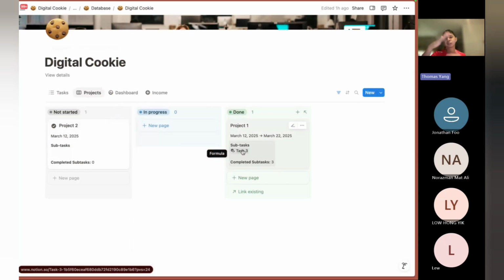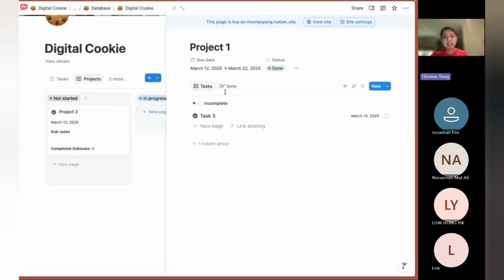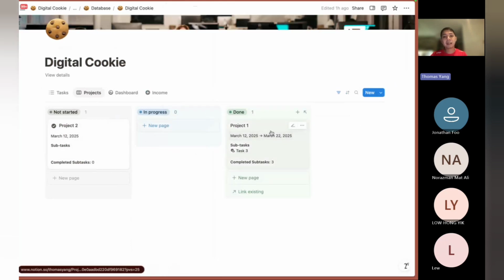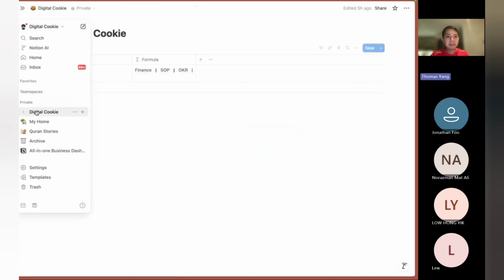Because let's say we have 10 tasks, you don't want your command to be super long. Of course you can tell me, Thomas, why can't you see inside? You can, but it's just easier. We don't have to click inside, you can just see it. So we reduce one more click here. All right, let me go back to our templates earlier and show you now.